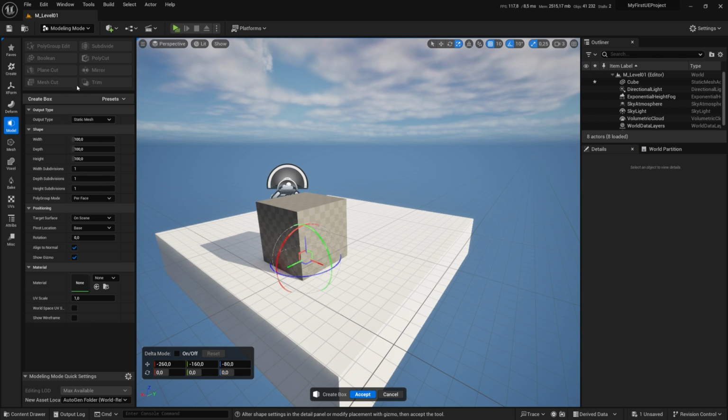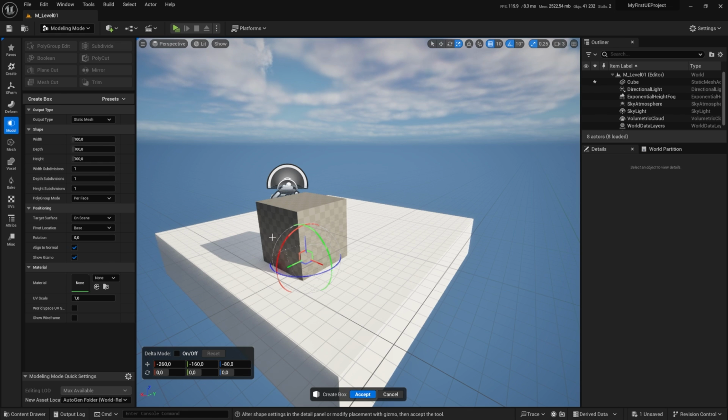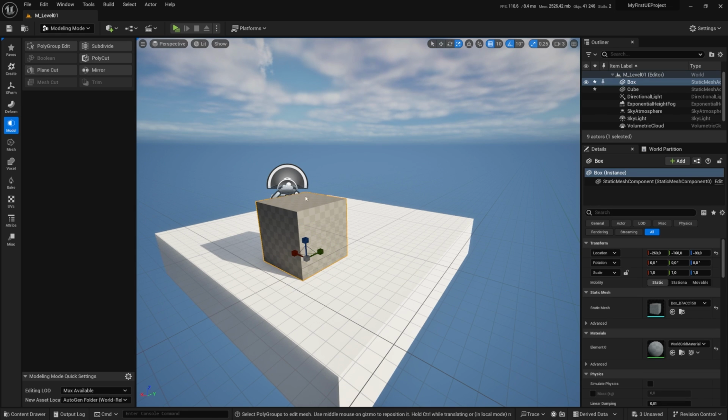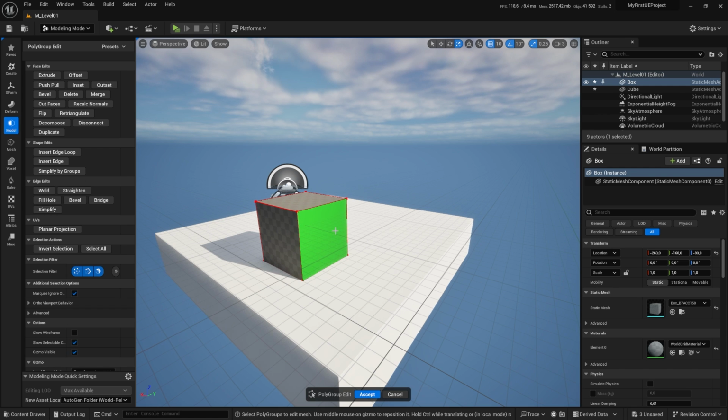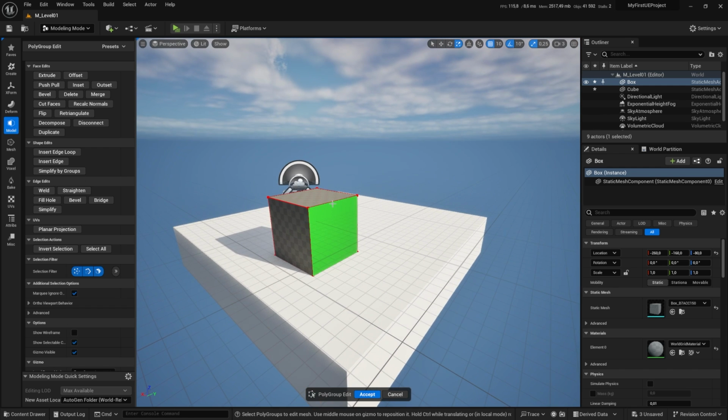Oh, I cannot select it because I have not clicked on Accept. So until I click on Accept, the box is not created. So let's click on Accept. And now that the box has been created, here in Model, the Polygroup Edit is now enabled. So here, now we have access to the faces, to the vertices, and to the edges.